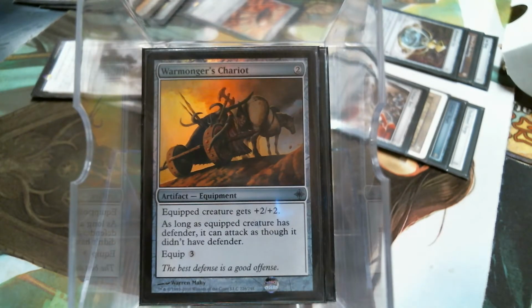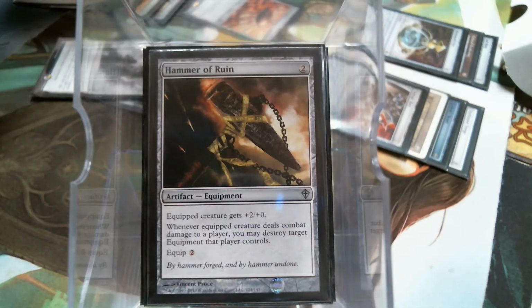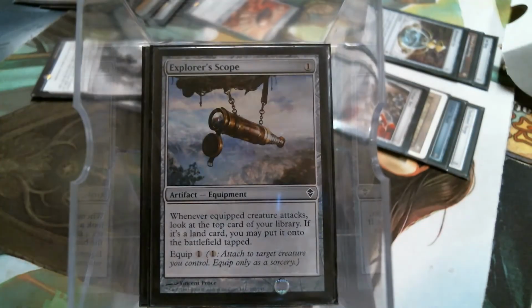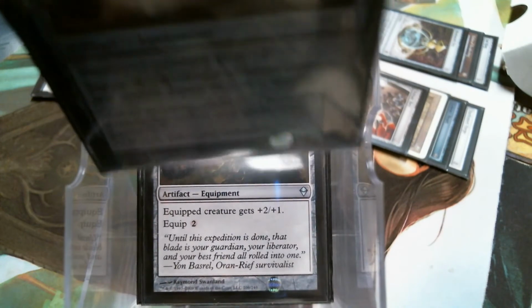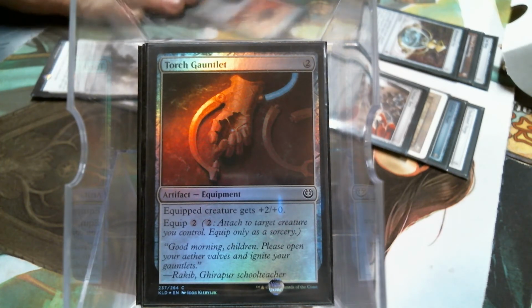Chariot. Prowler's Helm. Just unblockability. Sure, why not? Hammer of Ruin. Swiftfoot. Scope. Machete. Gauntlet. Now, obviously, Sword of Somethings and Somethings are all awesome. They belong in here. They also belong in a safe as much as they cost. But anyway.